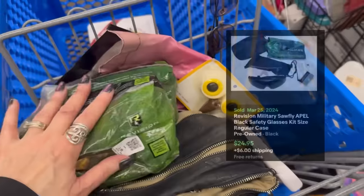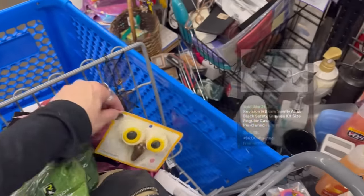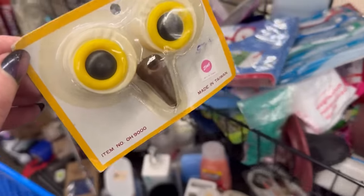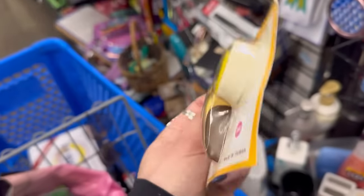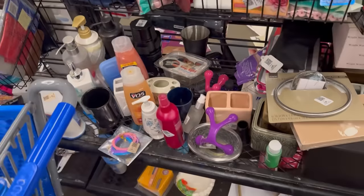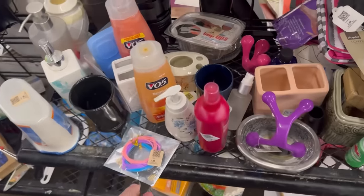$1.99. I'll see if they'll let me have that one for $1.99 as well. So I'm gonna get those and just put them over on eBay. Someone saw this. I sold the crocheted one that had this kit on it. I told you guys I saw a vintage kit. And so it's still here. Now it's half price. I don't remember who wanted it, but I'm throwing it in the cart. Someone wanted it, and in here they had a bunch of brand new, still sealed, magnetic eyelashes.